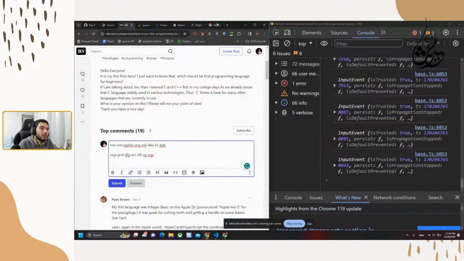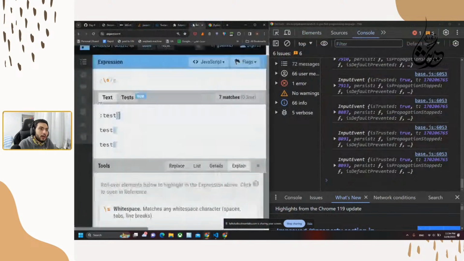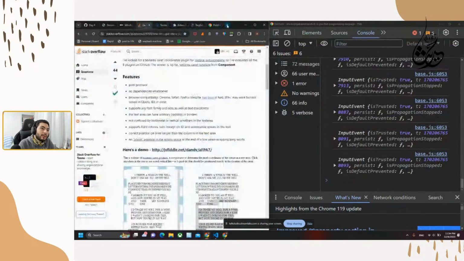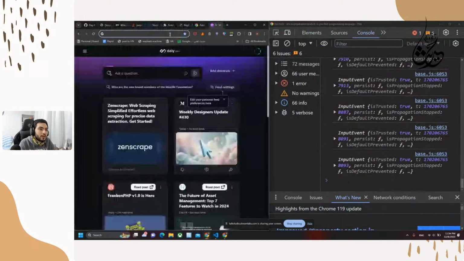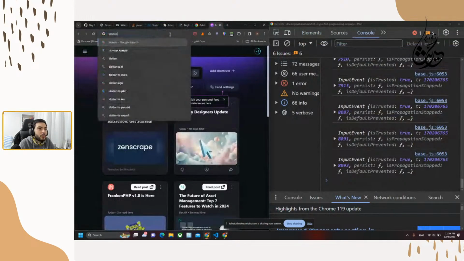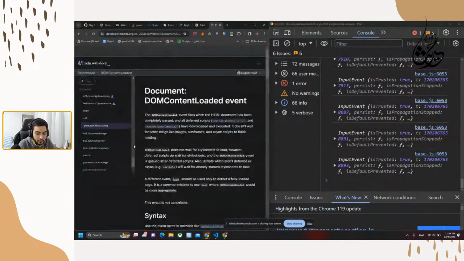Could it be? I'm not sure what the reason for that is, but maybe I could just add DOM content loaded.